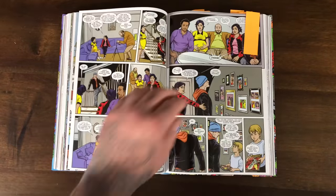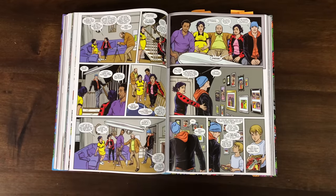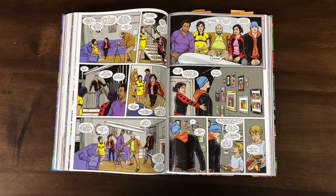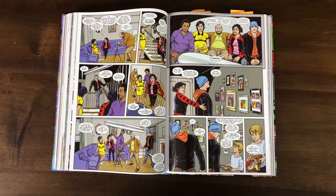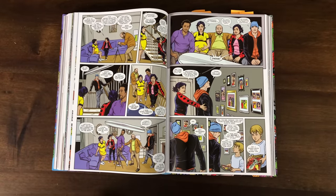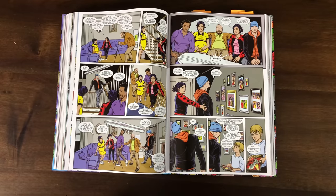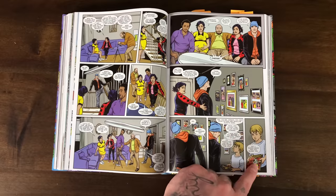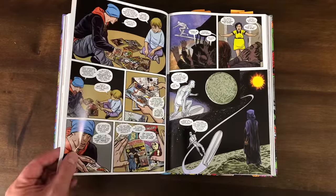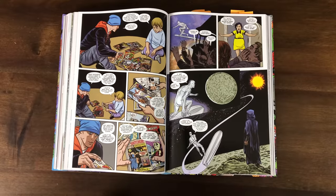Tell me if you guys like the bookmark thing — I'm kind of digging it. This was super whack: basically Eve — Dawn's twin sister — they come back to Earth to check on the family, and Eve is pregnant with a new fiancé. They have Norrin Radd go Silver, then he puts on his clothes — old baggy jeans — and they got Norrin Radd dressed like Eminem in 8 Mile. Super cringy. Then there's an issue where a kid pulls out a stack of comic books, which is pretty cool.